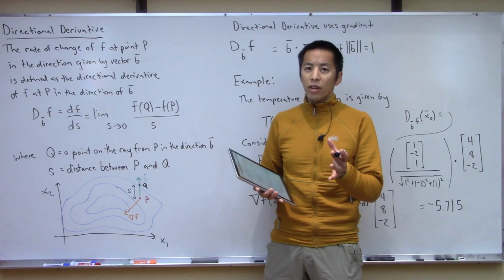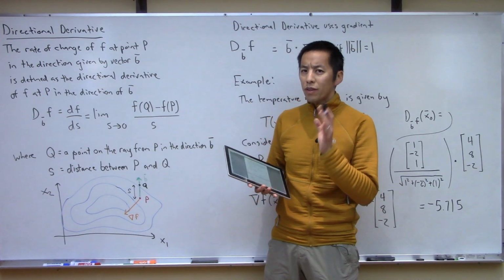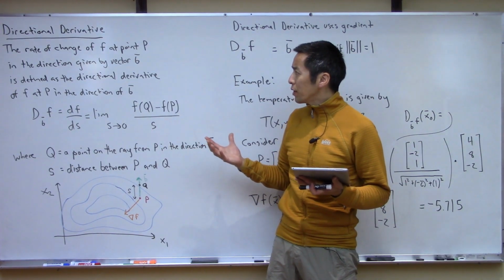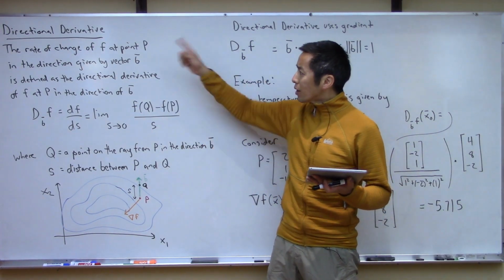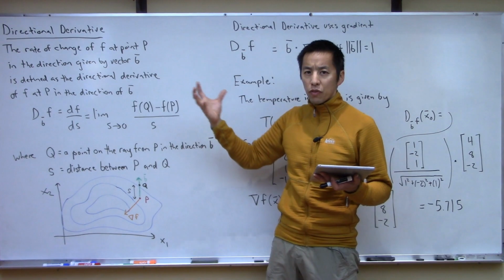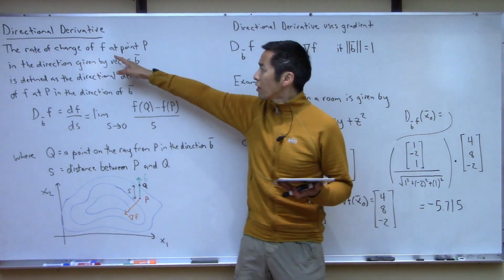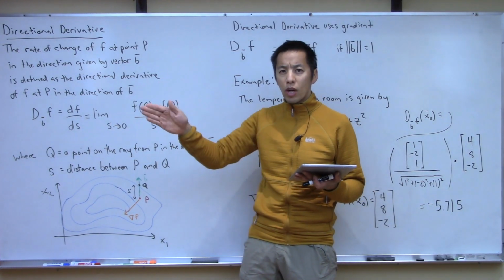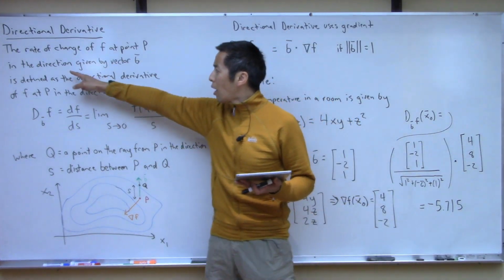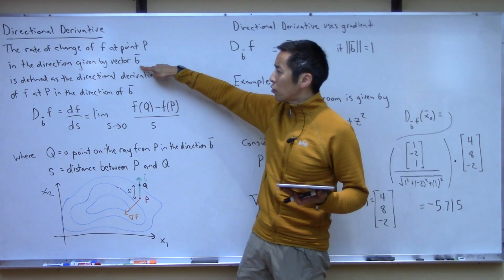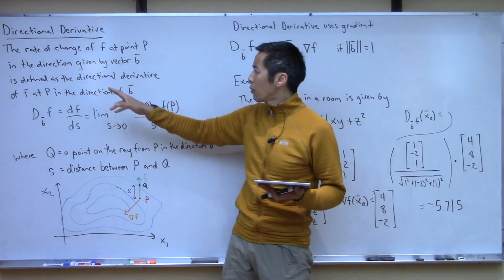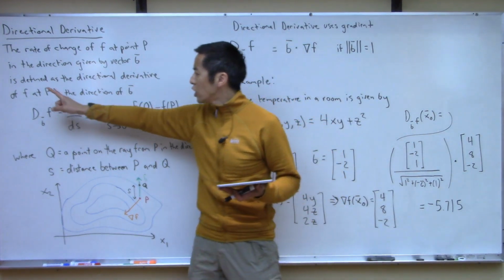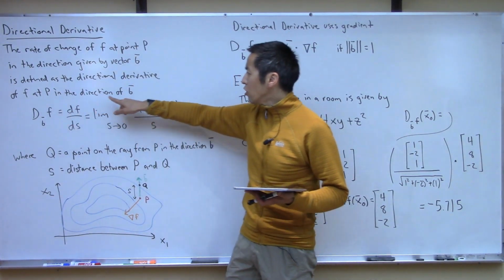All right, so we can build on this idea of the gradient to discuss now the directional derivative. So the idea with the directional derivative is that I would like to now examine the rate of change of this function f at some point p, but instead of looking at how that function changes in the direction of the gradient, I would like to go in some other direction given by some other vector b. And this is what we mean when we say this is the directional derivative. This is the directional derivative of the function f at the point P in the direction of b.